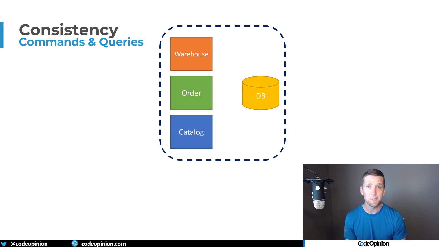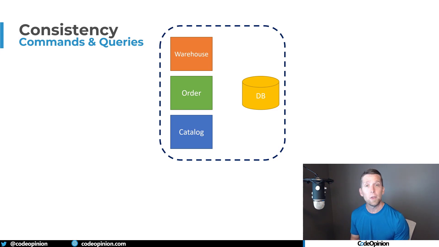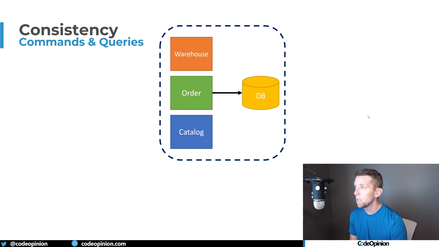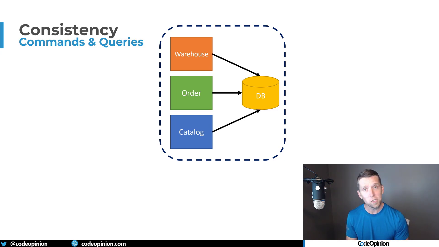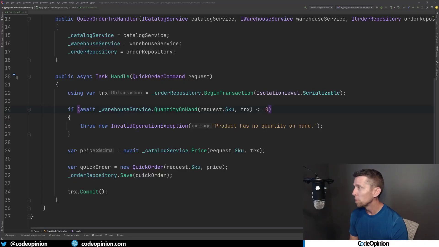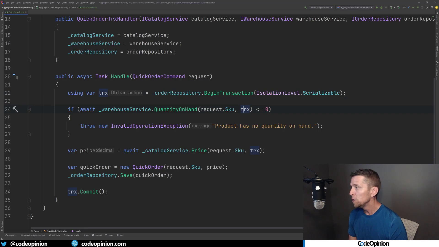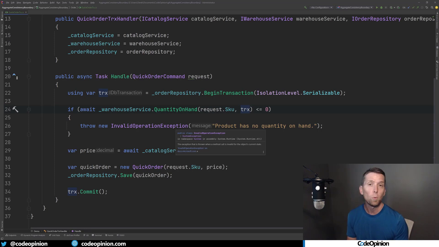If you decide consistency is an issue, it depends on whether you're in a monolith. If you are and have a single database schema, you can have all interactions be part of the same transaction — but you need the right type of transaction with specific isolation so you're not getting dirty reads when making separate queries to the warehouse or catalog. In code, that means starting a transaction with a serializable isolation level to prevent other updates to the data you're selecting. You can pass that transaction to your warehouse service and catalog service to get the quantity on hand and the price, ensuring consistency across all the tables you're reading from, not just the ones you're writing to.